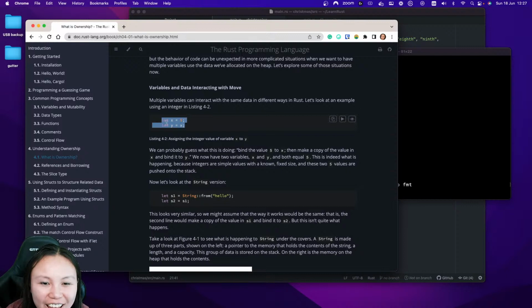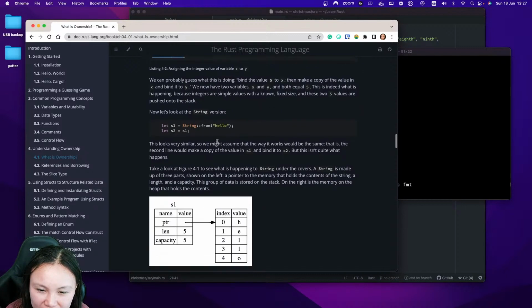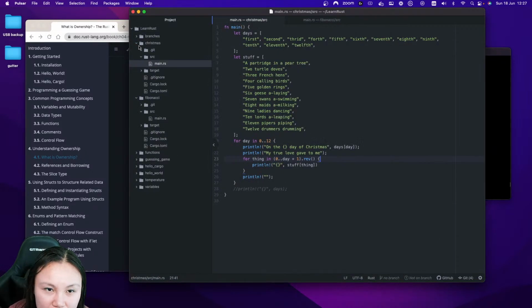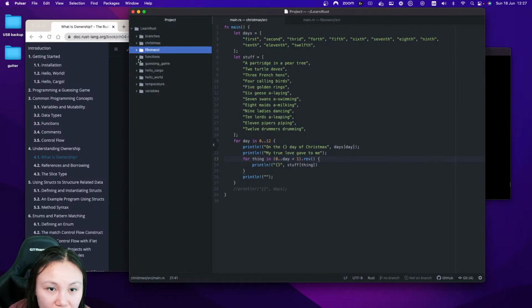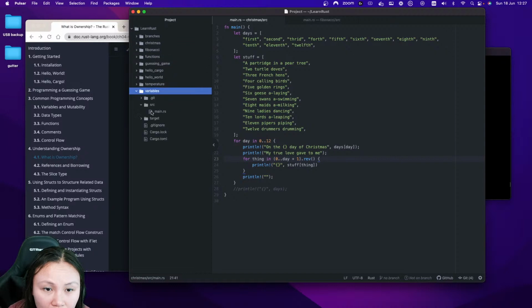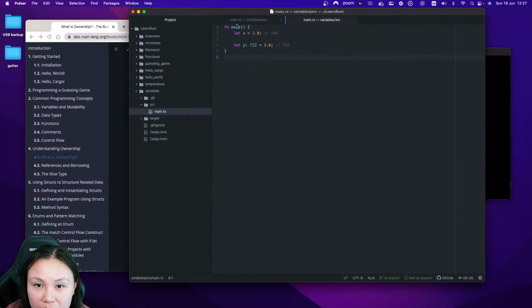Actually we can try it. I am a naughty person. I want to try it. Do I have a space to try it? Whoa, okay, maybe I try it in variables, I think. Yeah, do I have something here I can try? Yeah, so something like that.